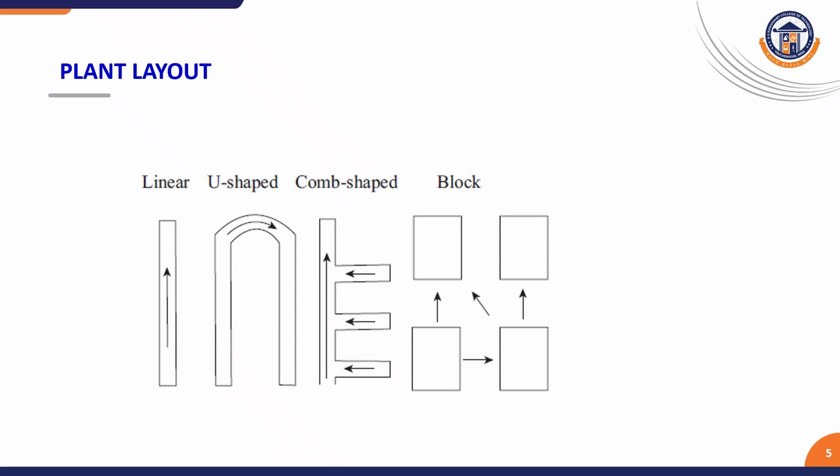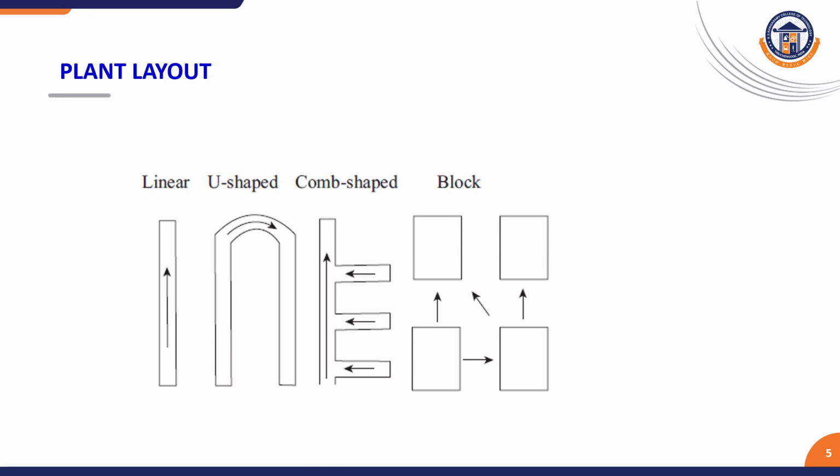We are seeing it here. First, we'll see the linear layout. It is a straight line system wherein the pre-sewing and the post-sewing are on the left and right hand side respectively. This linear layout is very common in Indian industries, most common, and it is very effective for our workers also, given the type of operators we have.